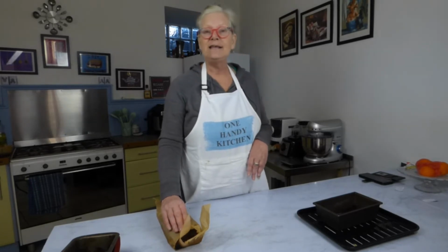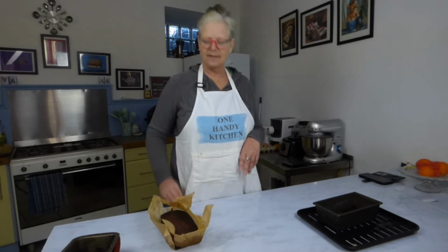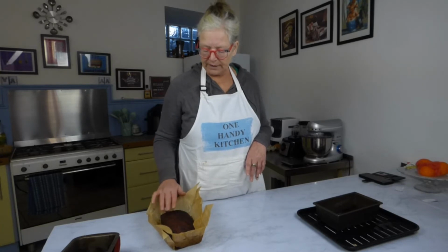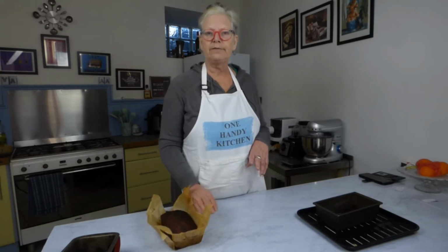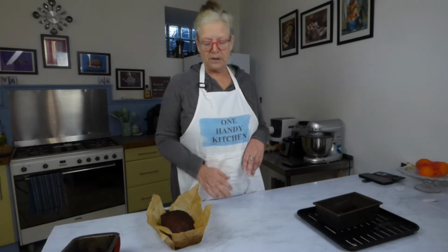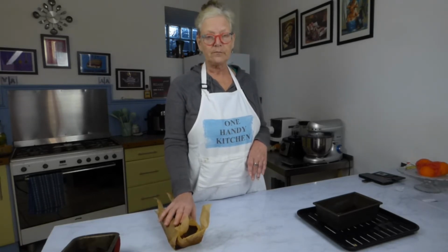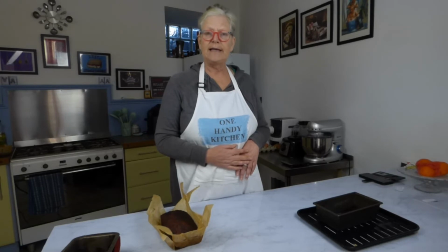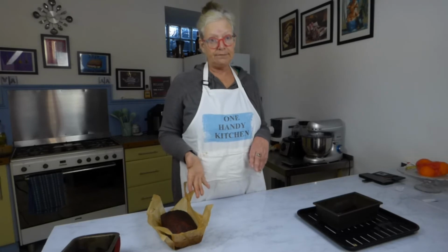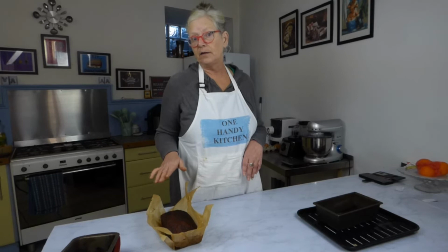I'm going to then leave them for 48 hours before I even attempt to eat these. These need to be matured. At the moment, they're looking gorgeous, absolutely light, fluffy, but we want that stickiness to them, and that develops over time. So, wrap them really well, put them in an airtight tin, 48 hours minimum, but you can leave these for up to a week before you even begin to think about eating them.